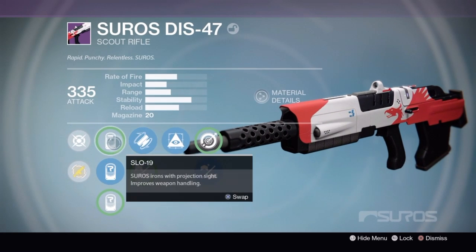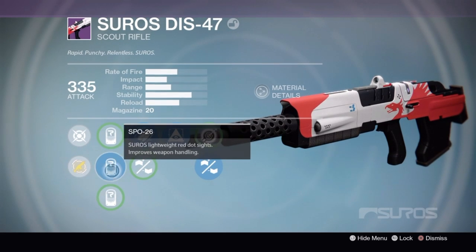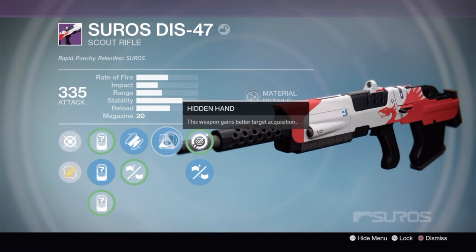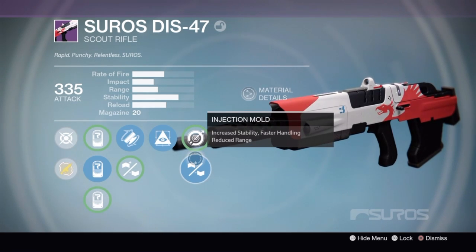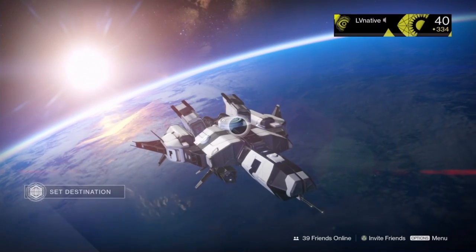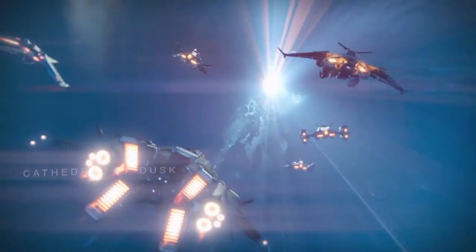Moving on to our actual perks: for our sights we got the SLO-19, the SPO-26, the lightweight and agile scope that improves weapon handling but is a red dot sight, and the SRO-41 which highlights enemies with charged supers. I prefer the red dot sight so I'm going with that. I'm going with fitted stock over casket mag just to keep that increased stability. We got hidden hand, which is always awesome for helping to get those headshots. And in the last column, injection mold or single point sling — I'm going to run injection mold just to get that stability as high as possible. This is a pretty good roll in my opinion. The only thing I could see being better would be high caliber rounds or possibly full auto, but that's not going to be a big deal because I can actually hit the trigger fast enough to make it seem like it's full auto anyway.